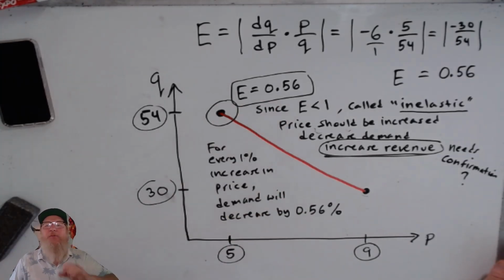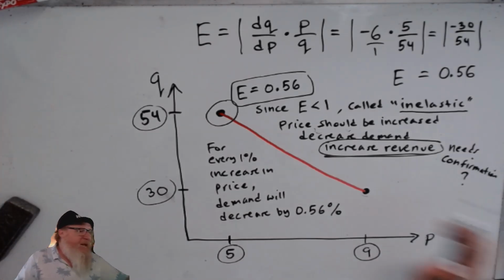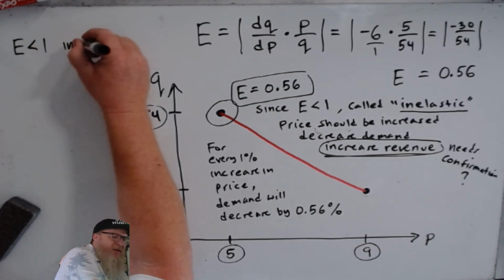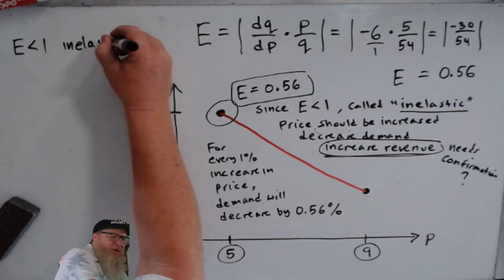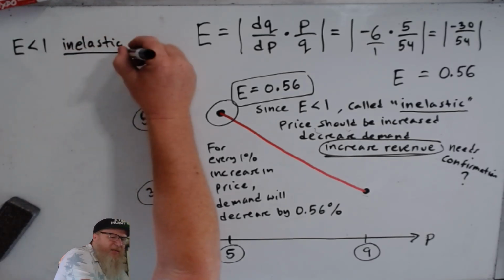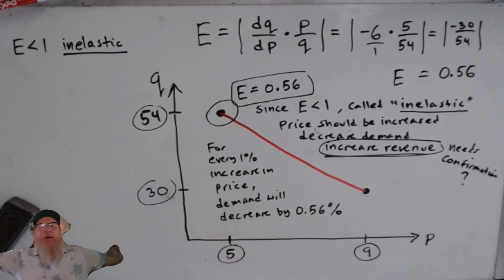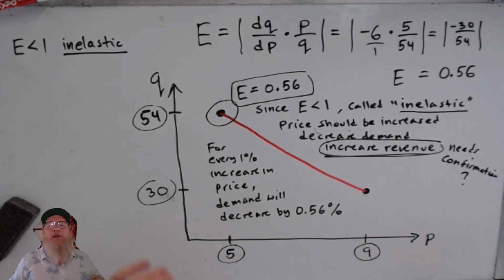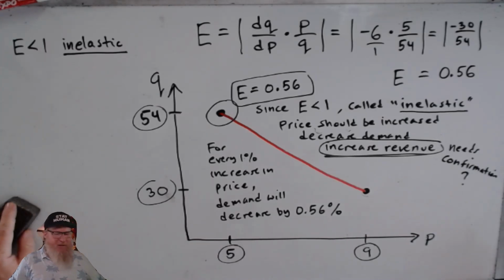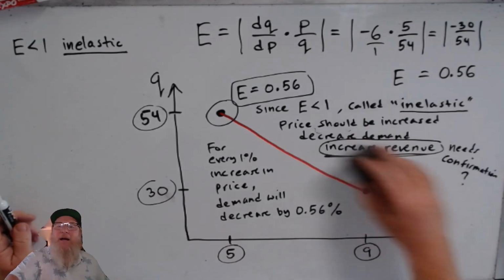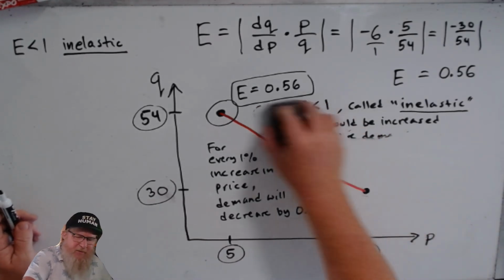All right. So that's the first one. Inelastic. Write that one down. If you want, we can keep tabs on all of this. So E less than 1. We'll just write down the keyword inelastic. Now, if I had a bigger board, if I was in a classroom, I'd probably move over to another spot, but I'm going to have to erase all this, okay? So we'll come back to this. We'll do a different one.